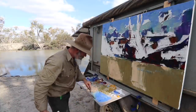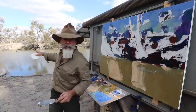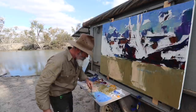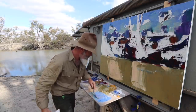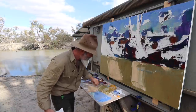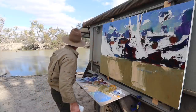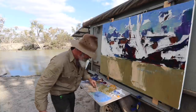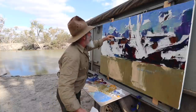Now right on the base, down the bottom of the sky, I'm just going to make more of a grey. So I'll put a bit more magenta in, a little bit of burnt sienna, and there all the colours on the colour wheel combine, so it'll grey it more, making a neutral type of grey, not too neutral. Let's have a look, I think there's a bit more blue than that in it. What do we have?